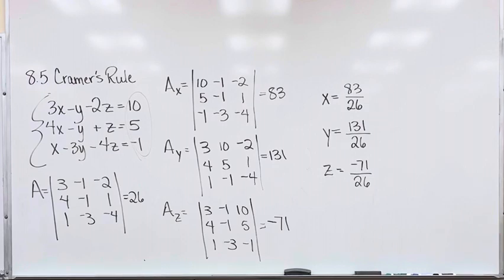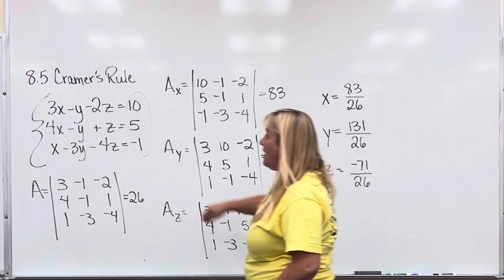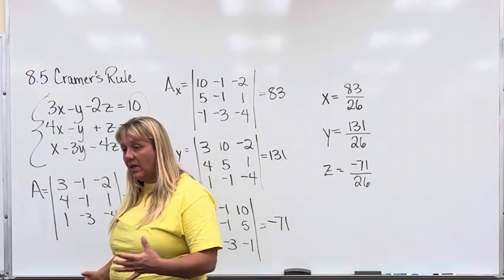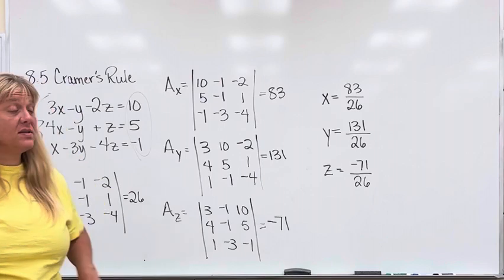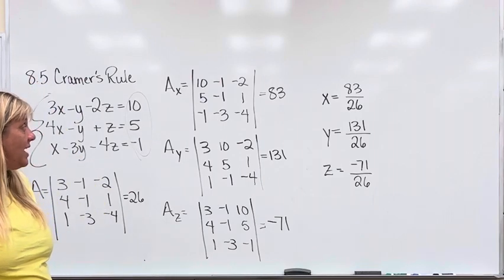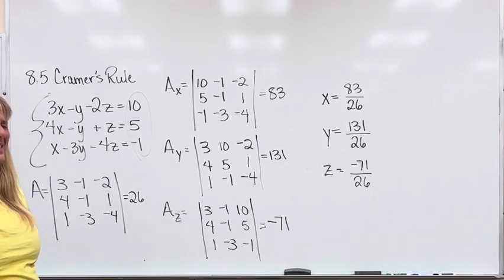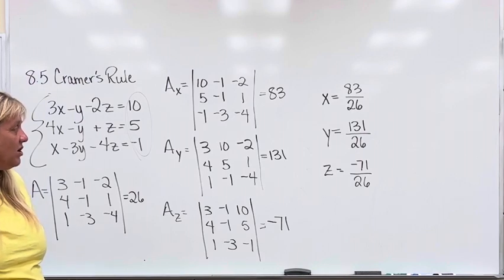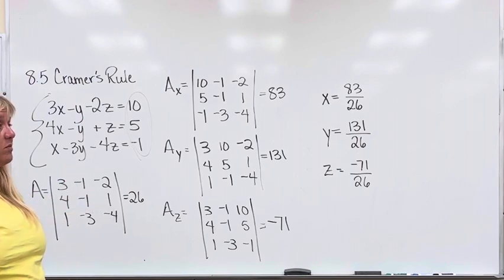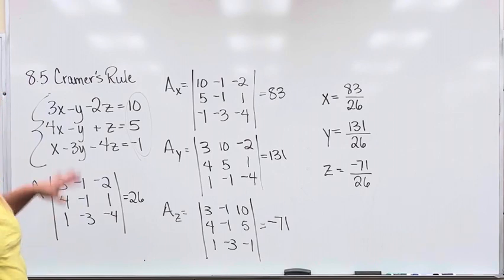So if we were doing this by hand, you know, like trying to eliminate the x's and then trying to eliminate a y, like we used to do, by the time we got to the end, we might be in tears, and I have serious reservations to say that we would get this right. I'm pretty sure that somewhere along the line we'd screw up with a fraction, and it's a good chance we'd get this wrong. But with Cramer's rule and the use of our calculator, as long as we check to make sure what we're putting in, it doesn't matter how ugly those answers are, boop, they pop out, okay?